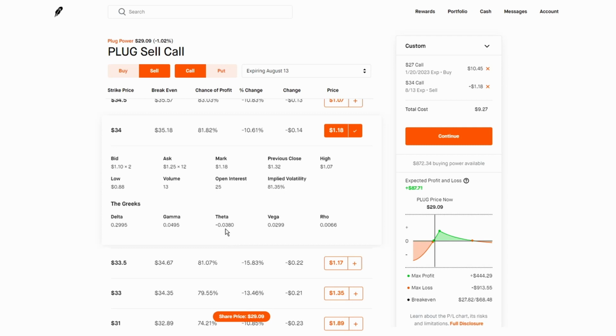And then the other situation is if you think the price is going to go down in the short term and end up recovering, so that you can make money on the long-term call or the LEAPS that you bought as well. So you can make money in the short term if the stock price goes down, and then you'll make more money as the price goes up in the long term.